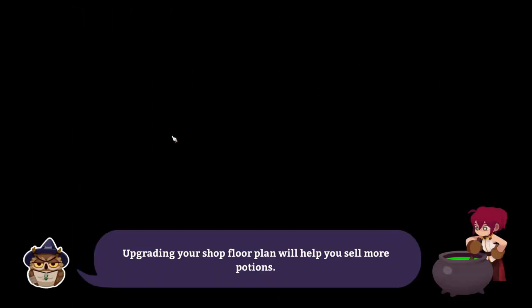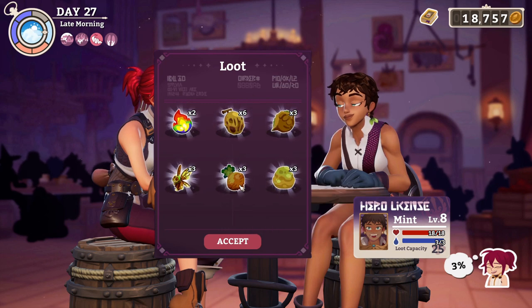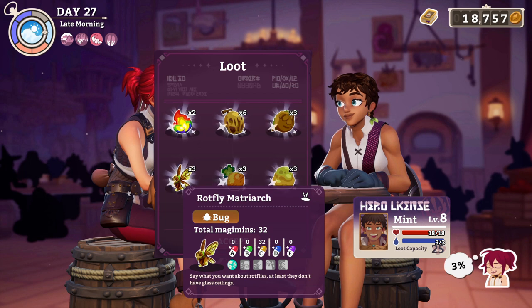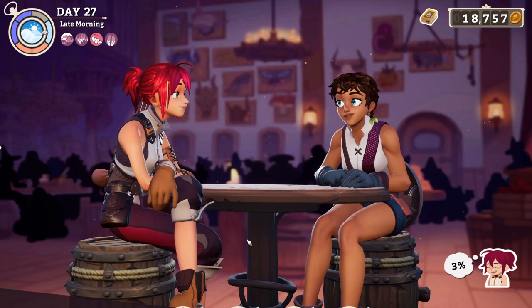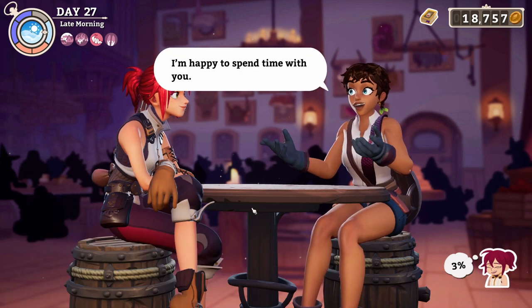Alright, Mint, let's see what you got. Okay, then. More rotter melons, not bad. More scimitar crab shells. Some rotfly matriarchs. Acid rutabagas, which are new. And some weeping metal ore. Also some embers of mana, but that doesn't really matter at the moment given how I'm gardening them. Anyways, let's rank up Mint. Happy to spend time with you.